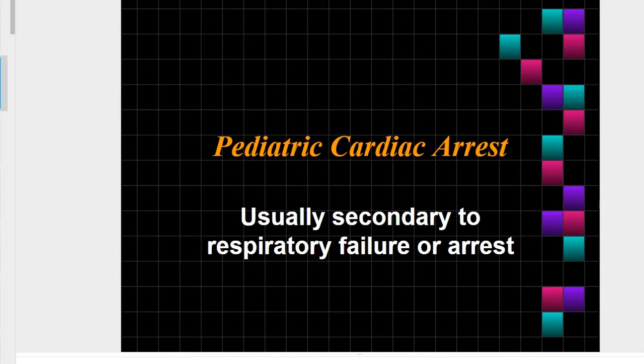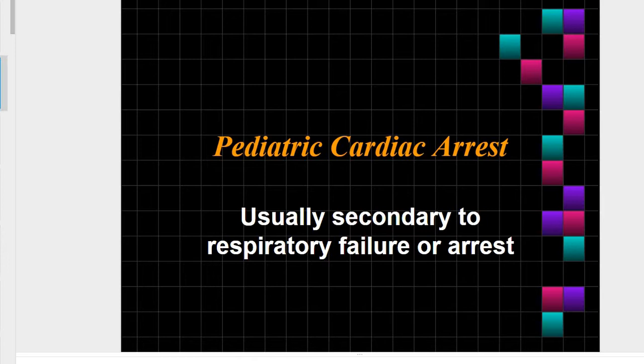Pediatric cardiac arrest is usually secondary to another event. And in most cases, it's secondary to respiratory failure or respiratory arrest. Now, that respiratory failure or respiratory arrest can be secondary to another condition, whether it be a respiratory emergency, maybe a cervical spine injury paralyzing the nerve pathways that feed into the chest wall so that the child can't adequately breathe, maybe due to respiratory depression from some sort of an overdose like opioids, etc.